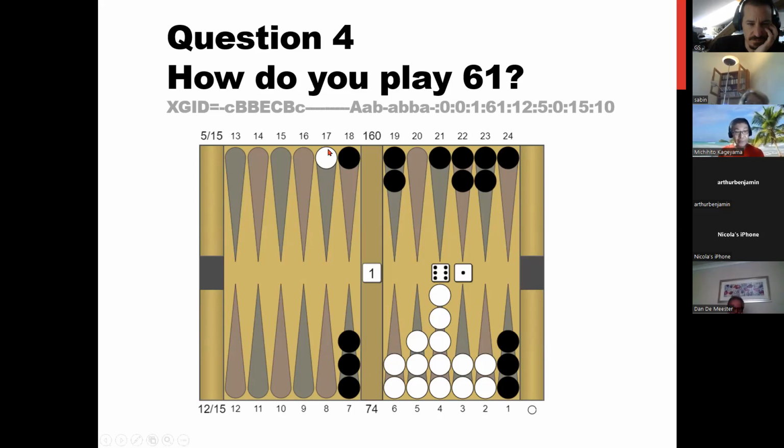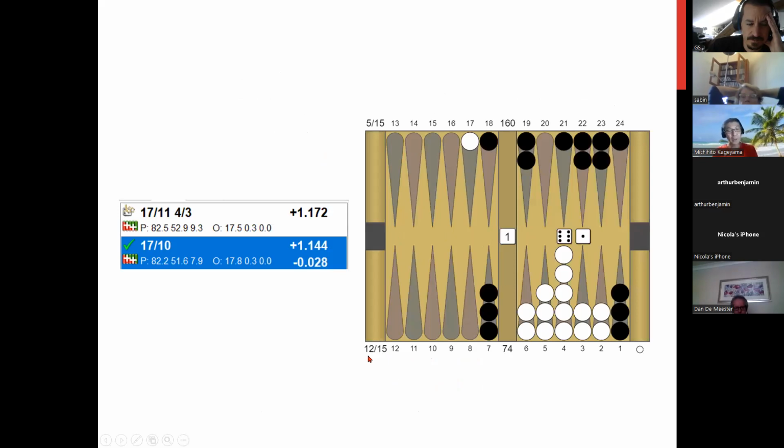So after 17-11, I think all of you already realized that 4-3 looks good. Here, white has no inner gap. However, the 4 point is stacked, so whether we put a big checker on the 11 point or 10 point, it's not a big difference. In that case, we are very happy to unstack the heavy 4 point to put a spare checker on the 3 point. Again, the difference is not big, but 4-3 is clearly a better choice.